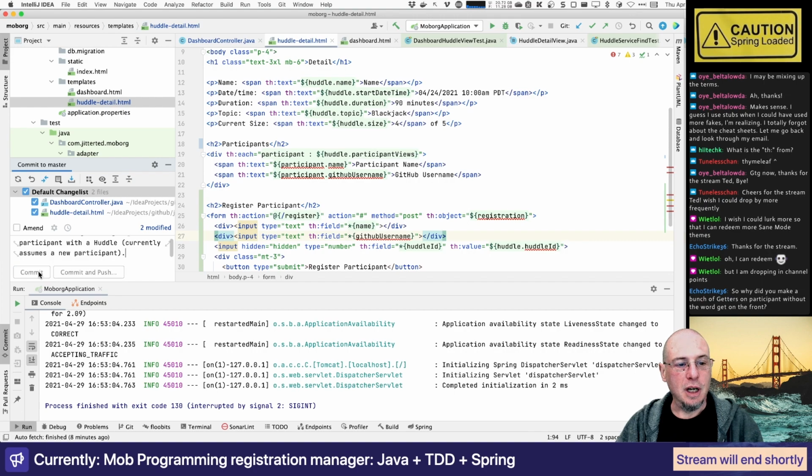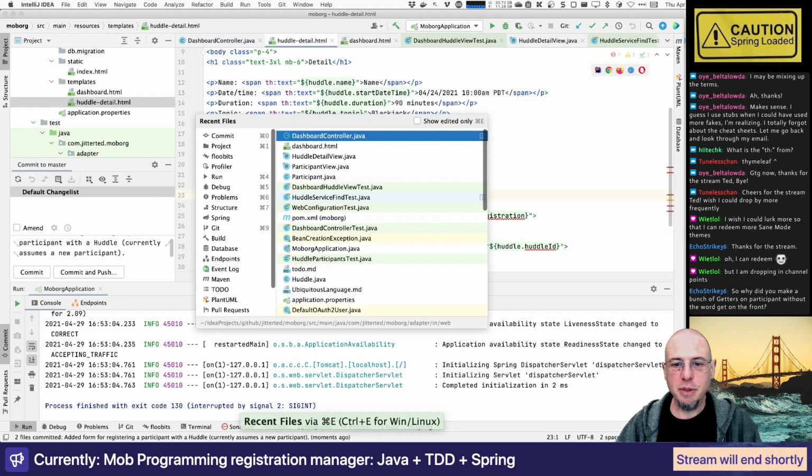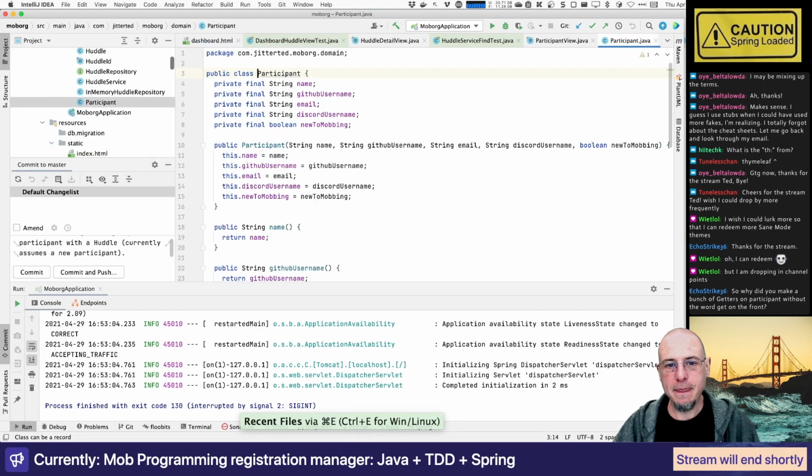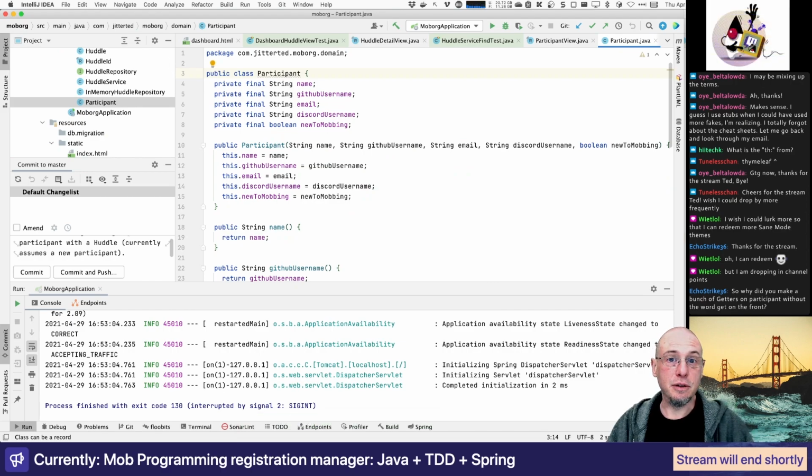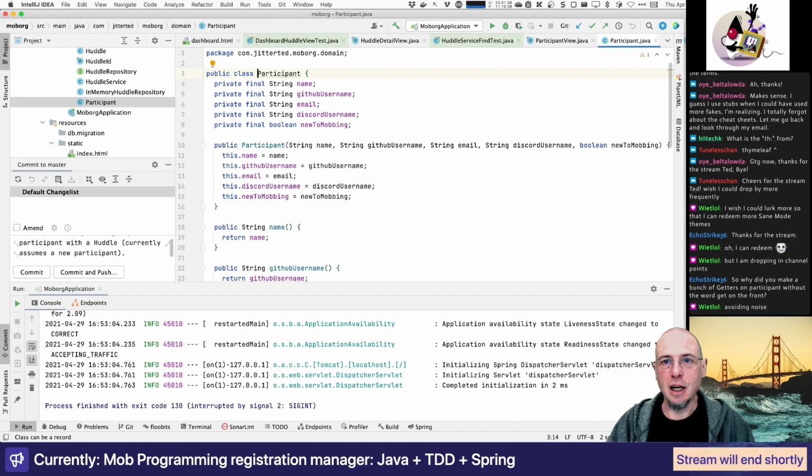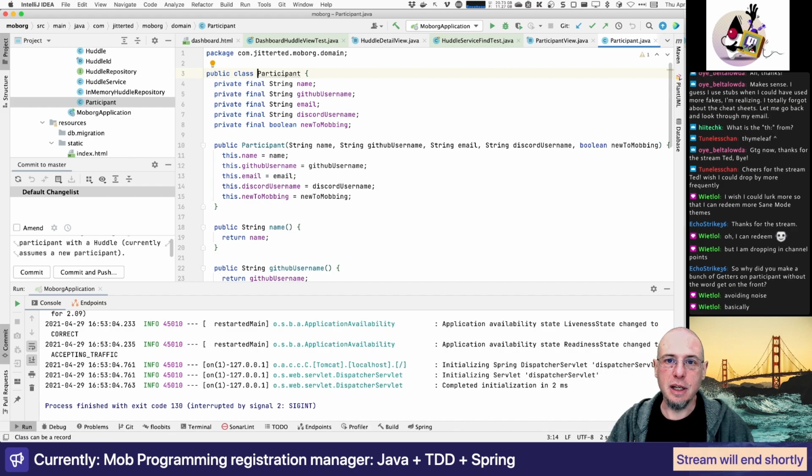Oh, good question. So participant is part of my domain, and I do not use getters and setters for methods on a domain object. There's only one place where I do that, and that's for an ID. But anything else, the information is owned by the object, and if you want to find out that information, you do a query.